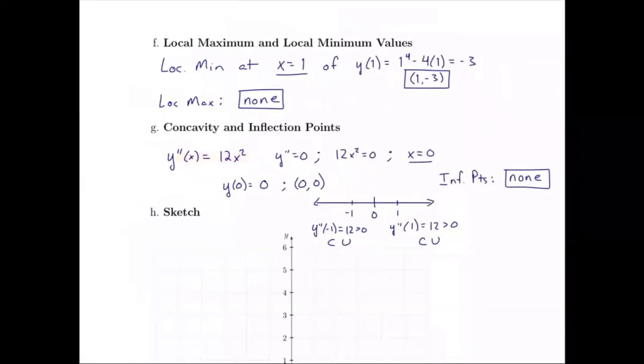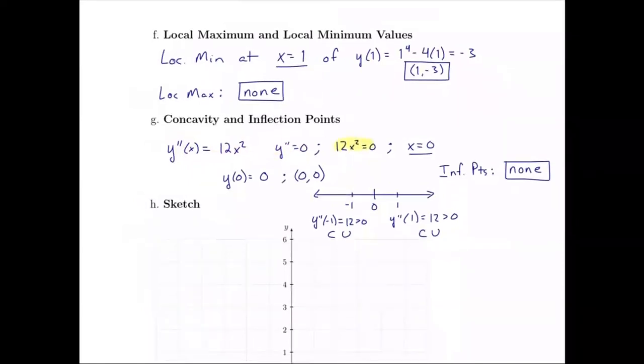And just as we did with the first derivative, we set it equal to 0, and we solve for the x values. They're not critical numbers, but these are the zeros of the second derivative. We'll talk about what they'll tell us in just a moment. 12x squared equals 0. The solution to that is x equals 0. Divide both sides by 12, take the square root of both sides, x equals 0.